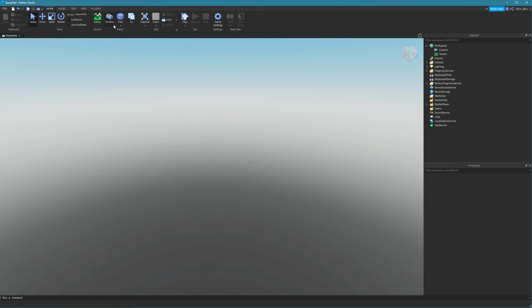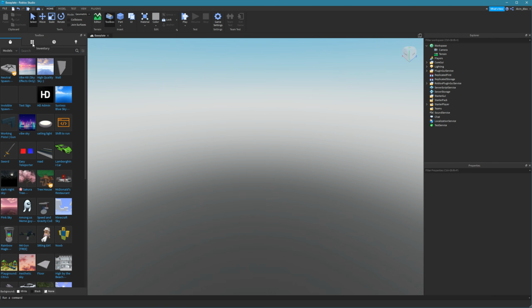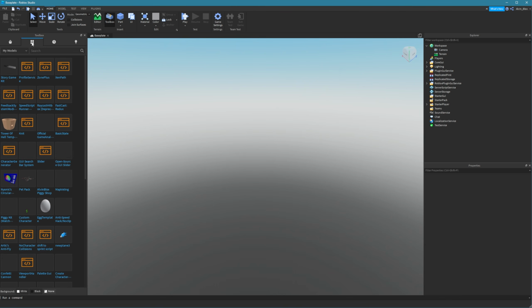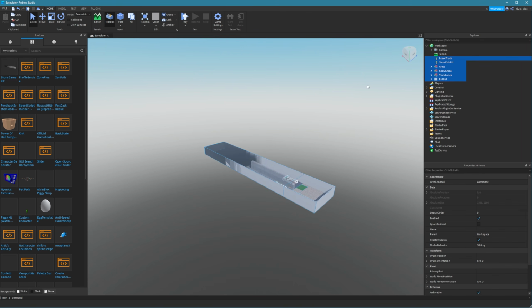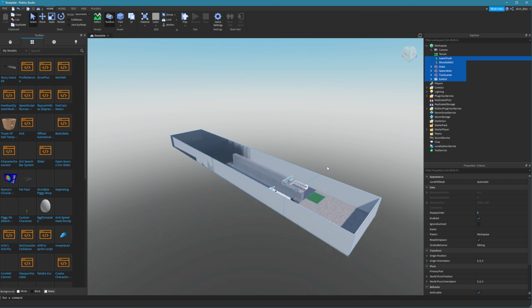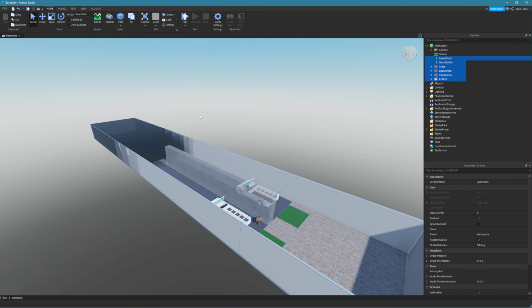So I'm going to click on the toolbox, and, well, actually, you need to get the model first. I'll leave a link in the description where you'll find the model. If you click on that link and then click on get or take, just make sure that you buy or access the model. It's free, and that will put it into your toolbox. Once you've done that, go to your model section, click on this little icon here, and then it should be here, look, story game kit. Then I'm going to click on that, and it will insert everything we need for the lobby into our game. So I'm just going to close down the toolbox here.